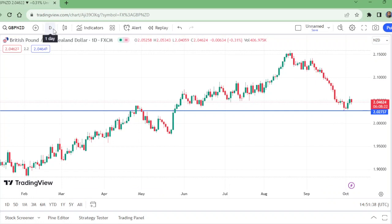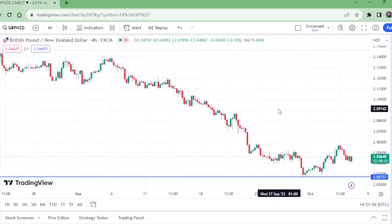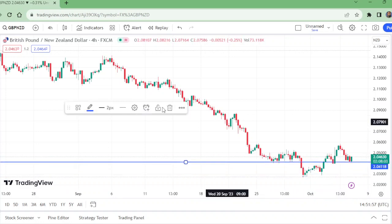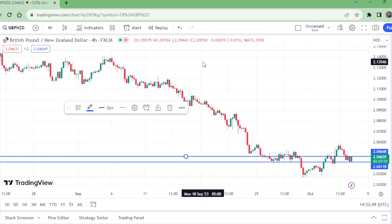So we have watched on the 1 hour and 4 hour time frame that the trend is upward, and the level that looks like it is working is an excellent weekly level. Now I think the stop loss is enough under this level, and entry is here where the market is right now. This is an excellent level for entry, I think, because now it is expected to go up. This level is also broken.